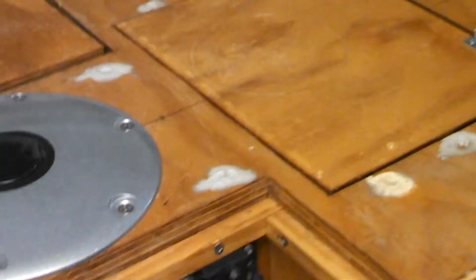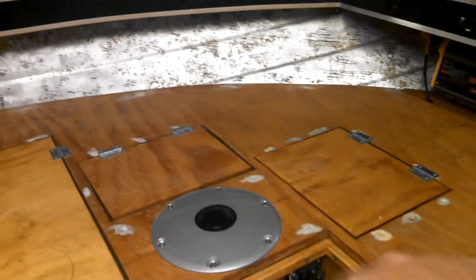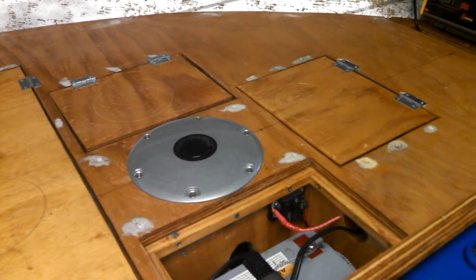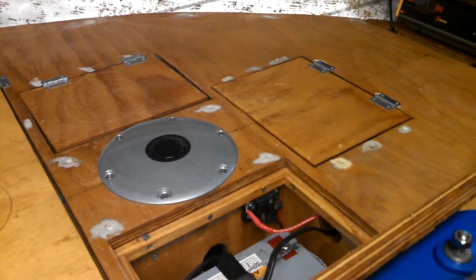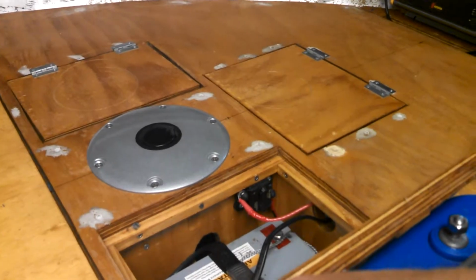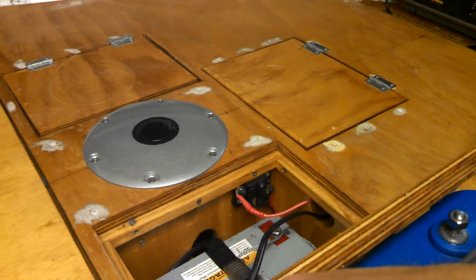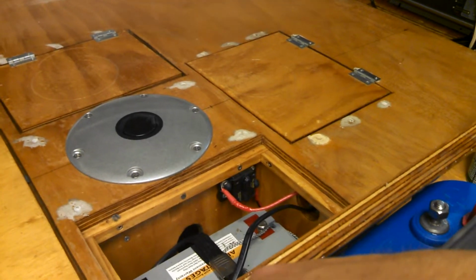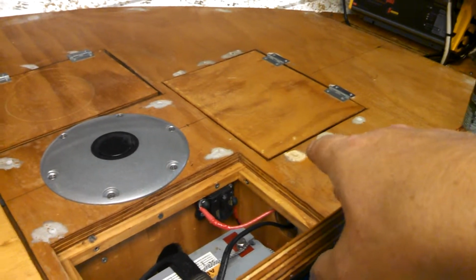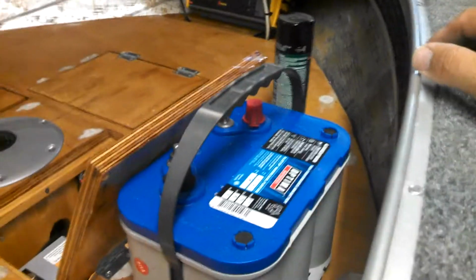I did put 3 batteries up front here. I've got 2 batteries for the 24 volt system, and that's run in series. Little tricky, so just read your wiring diagrams on the trolling motor, and they'll set you straight. And then I also have my starting motor battery all the way up front, and for that one I've actually got an Optima.